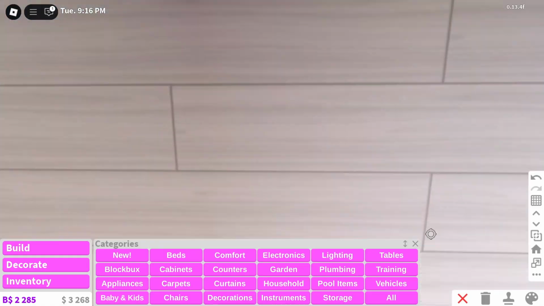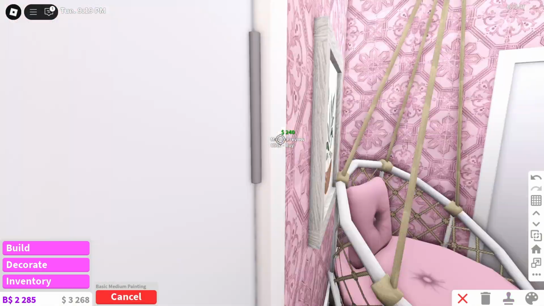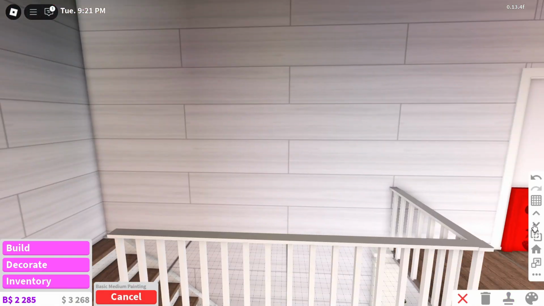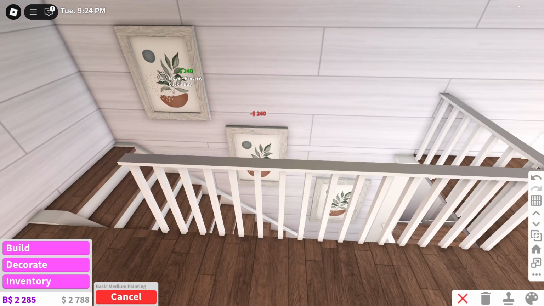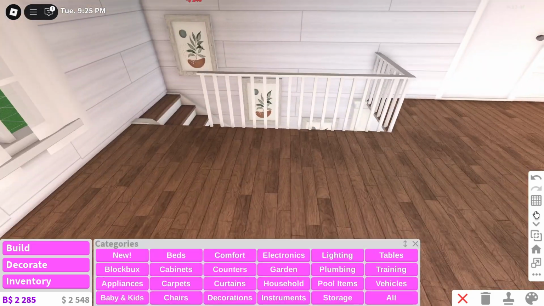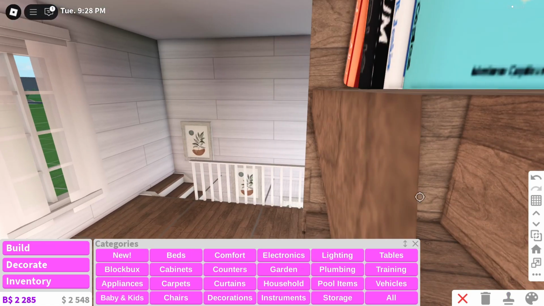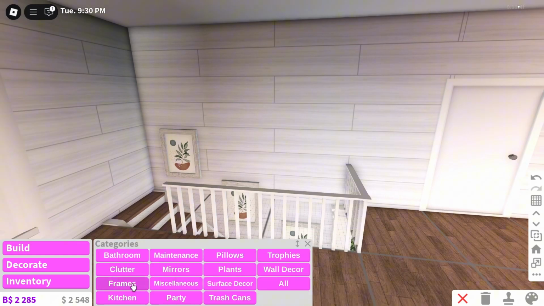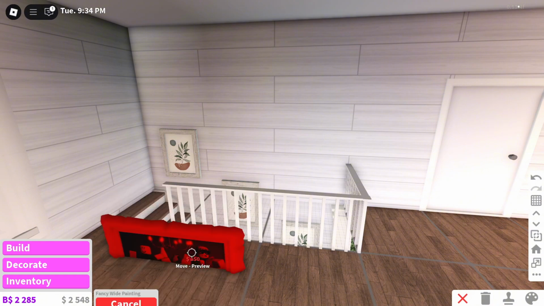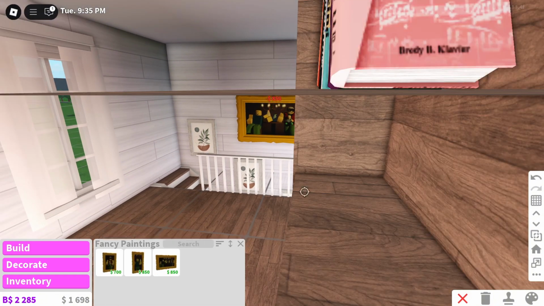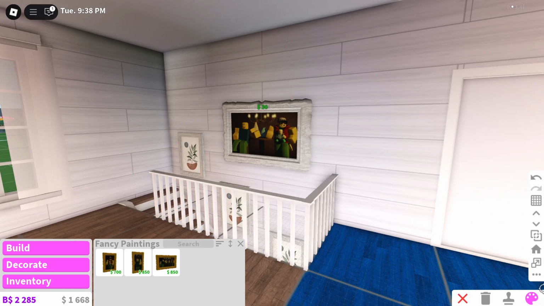Now I'm going to. I feel like I should add some picture frames up here. So that's what I'm gonna do. I'm just gonna go in the bathroom here, copy these because I know I just need some of these. Okay, I'm just gonna put some pictures up here as you're going up. Here, I feel like that's good. Okay, and then I feel like I should add one here, like a pretty big one. This one maybe, like that right there. I feel like that looks good. Make it like that. Okay, there we go. Okay, so now that's done.